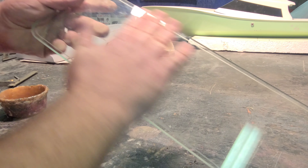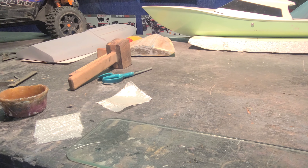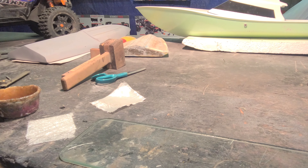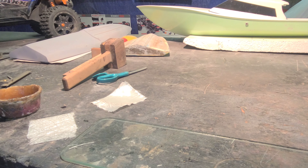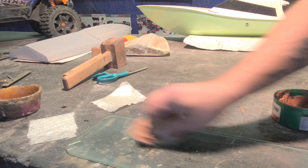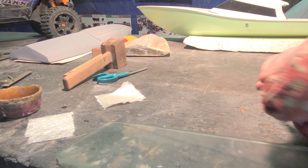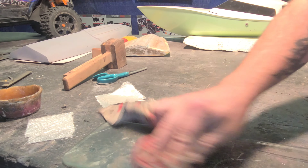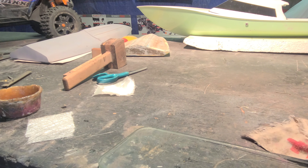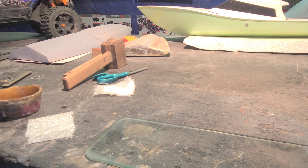You need a piece of glass. Any kind of glass will work as long as it's not frosted or anything. So I've got it cleaned up and we're going to use some wax — just some Turtle Wax — to wax up the glass. This is going to help release your laminate, your layup. I don't buff it all off; I like to leave a little bit on there and just lightly wipe it off. I like to use polyvinyl PVA, which is a great mold release, but we're not going to use it for this — I want to show you guys the waxing method.